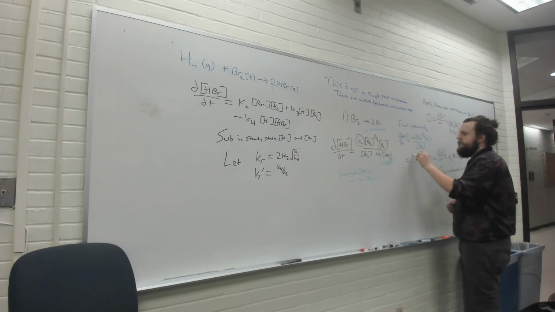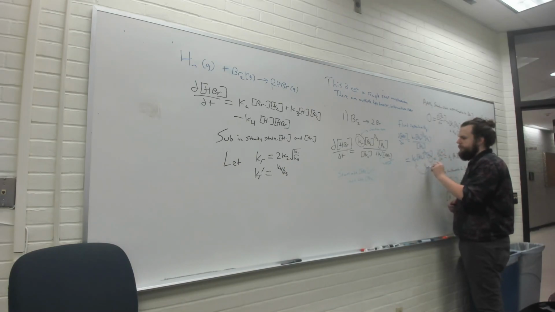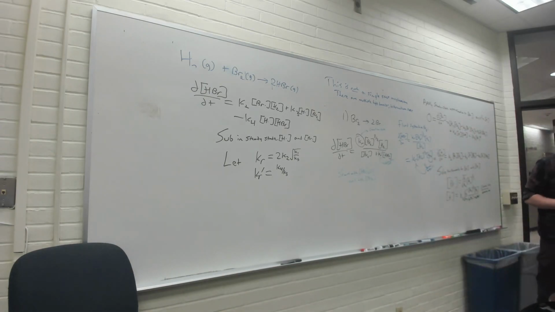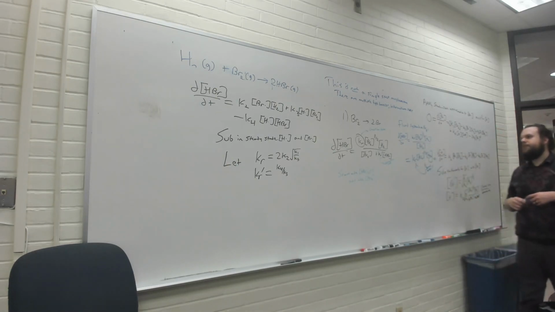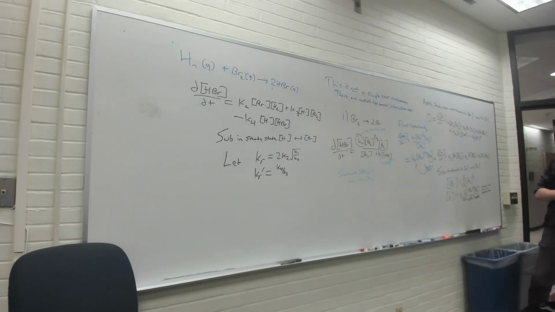Right? And so this ends up being kr Br2 to the 1/2 times H2. Right? These kind of look second order. Not exactly. It's 1/2 instead of a 2, instead of the squared. Or sorry, 3/2 minus 1, yeah, 1/2. So it's not quite second order, but it's almost second order.